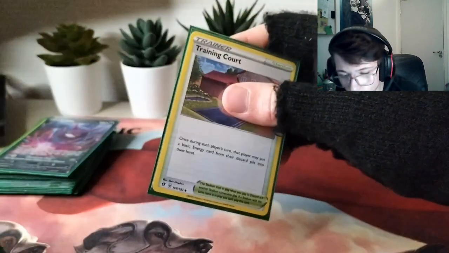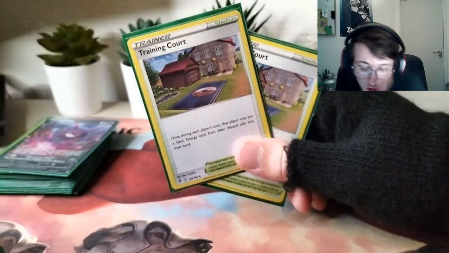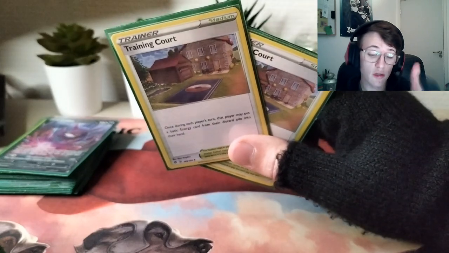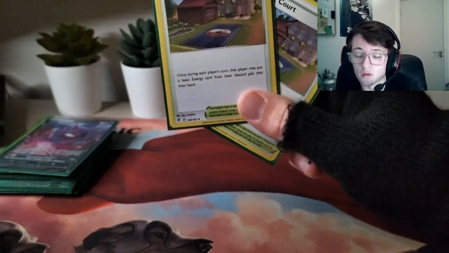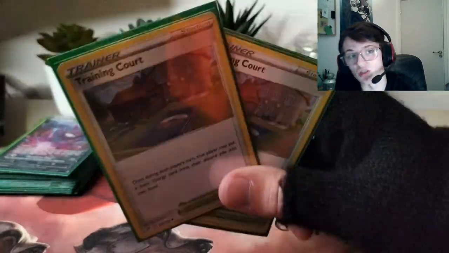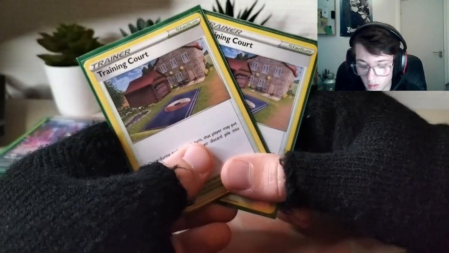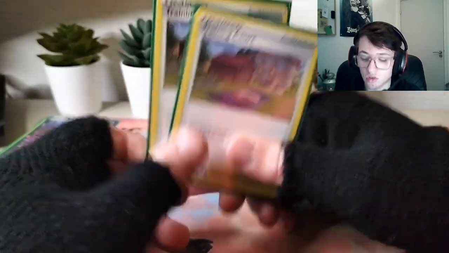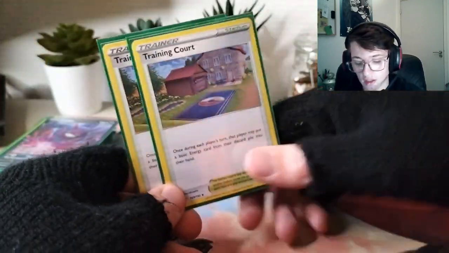So we have two Training Court. Yes, this is my stadium of choice. Why? Because it's just awesome, right? Discarding is what we have in the deck. So being able to get energy back is just awesome. Because then you don't have to be afraid of discarding energy. You can literally get your fire energies quicker. You need fire energy, you need a grass energy. It's just a better stadium in this deck, I think.